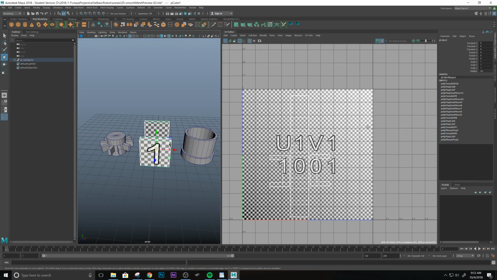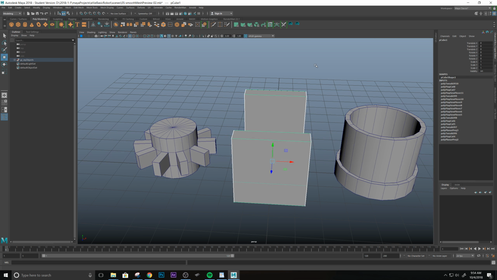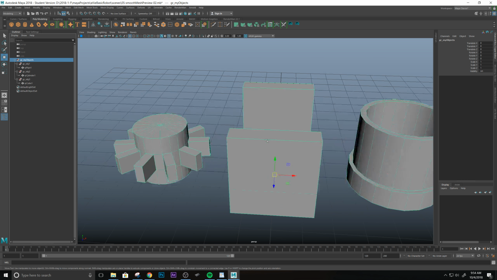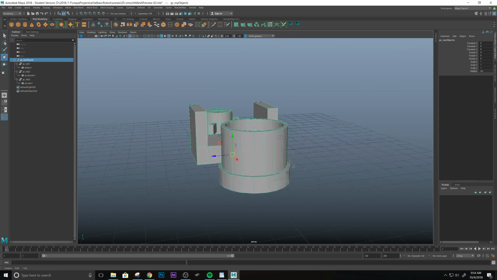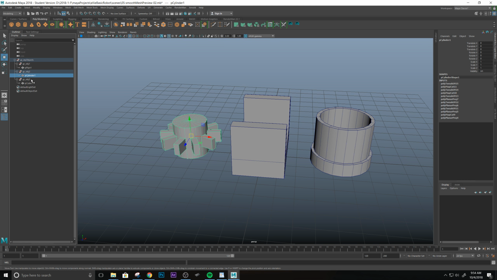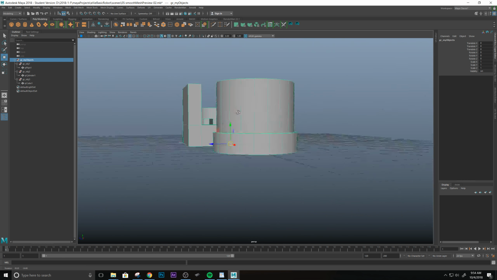So you should have your UVs before you do this. Because even if you duplicate your object, even if you export it, when you've created the UVs, they're gonna stay there. So I'm just gonna get rid of this. Let's say this is the hierarchy of my creature, which in my case is just 3 objects. But if you hold down shift and click on this plus, it's just going to open up everything. As you can see here, I kind of tried to replicate a version of a creature, with objects that are inside the groups and things like that, so I can show you what the workflow is to do this.